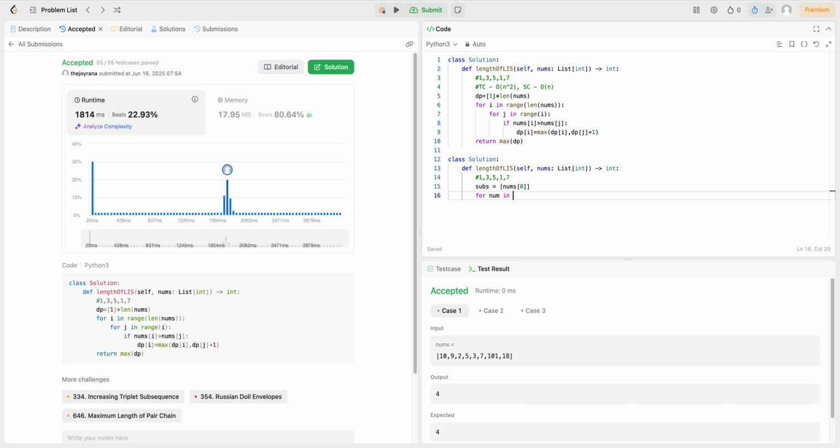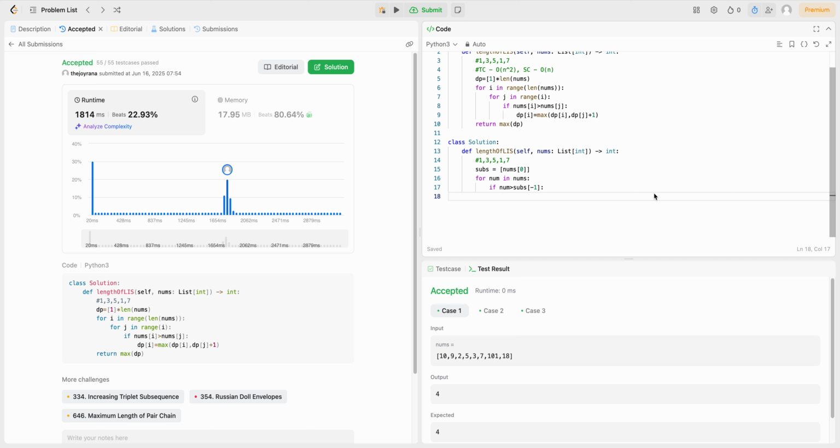So for num in nums, if num is greater than the last element in the subs list, then we can simply append. So 1 3 5, if we have stored 1 and 3 is greater than 1, in that case we can simply do subs dot append num.